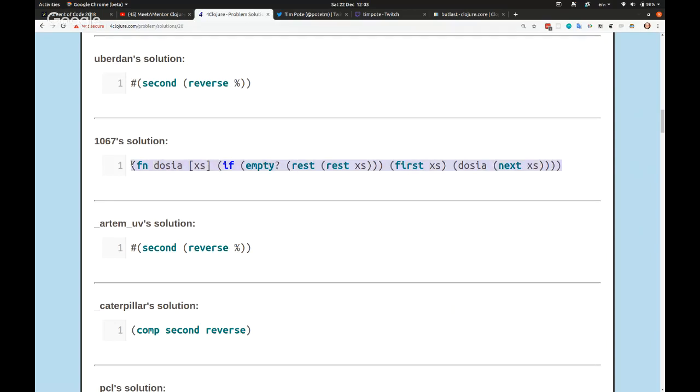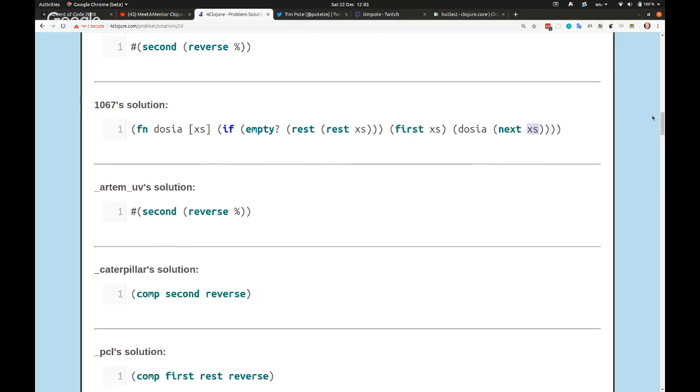Oh, I suppose that's a looping function, because we've got a function called this, and it's basically just going to call itself with the next value from that. So this is a loop. There's a lot of rests there and firsts and nexts. So this is quite messy, quite dense Clojure to read.